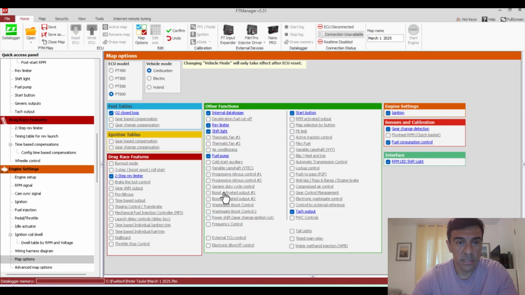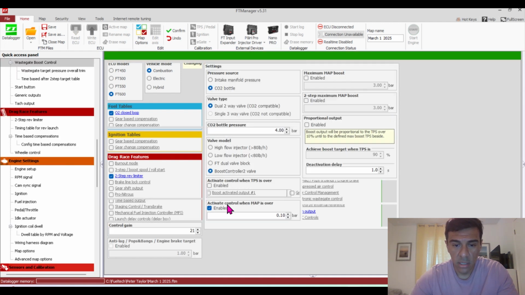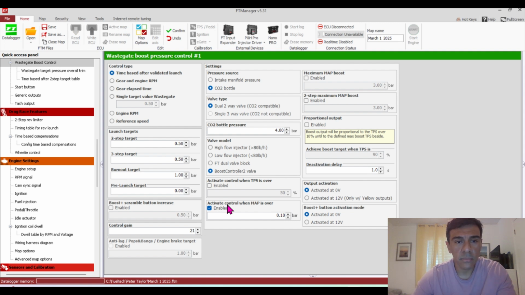So let's take, for instance, you're trying to do a boost control. That's a really common one. So be wastegate boost controlled, and it tells you here exactly how to set it up. We can do time based or validated launch, after validated launch, FT dual block, and here you can set up the output activation. So you can use a ground side, where you give the solenoids power and the ECU grounds it, PWMs it to ground, or you can use the yellow outputs and just give it 12 volts and ground the other side of the solenoids, and that makes for easy wiring.